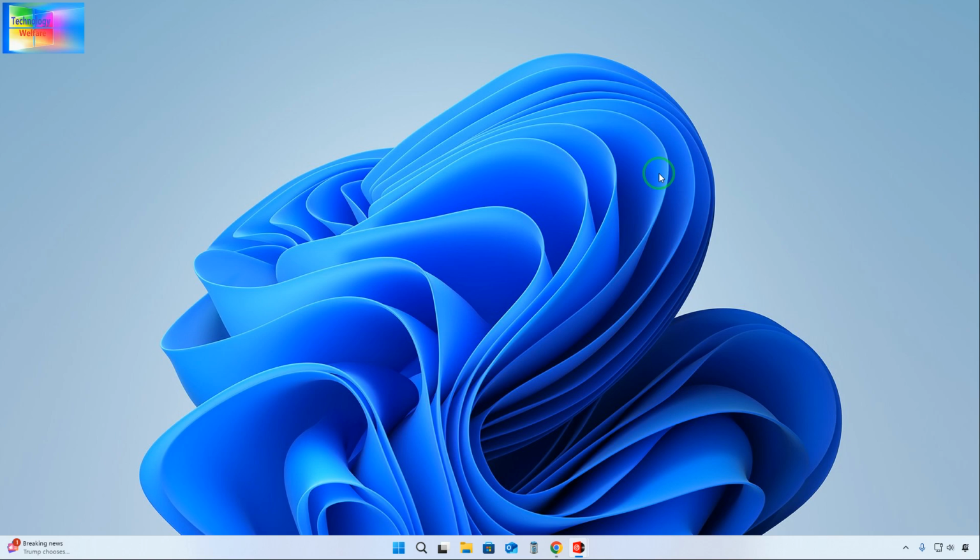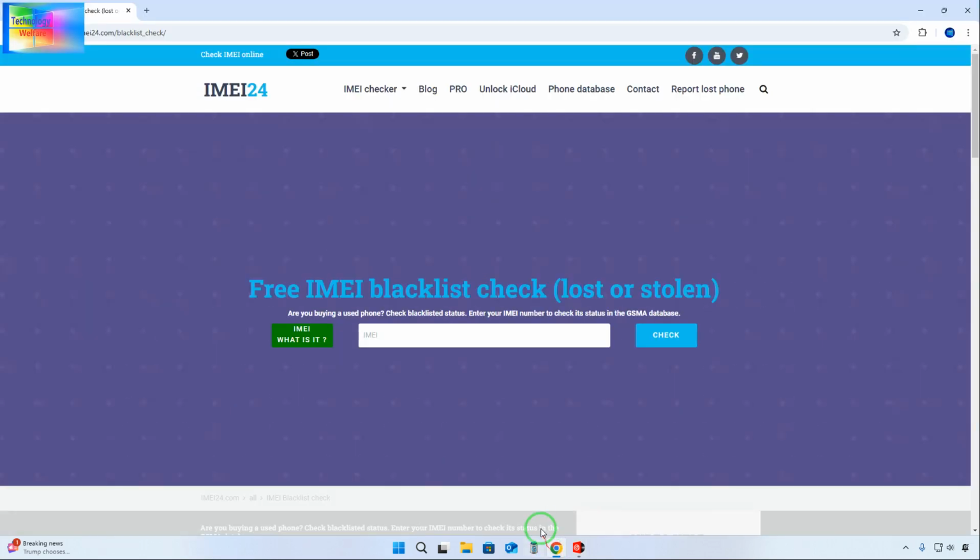As we know, this kind of information is very important for us while purchasing a second-hand iPhone device. So how do you access this kind of information? For free, of course. Quickly, if we know the IMEI number, that's better, or the serial number, then it is easy to access this kind of information quickly. So we will have to open a Google Chrome browser.